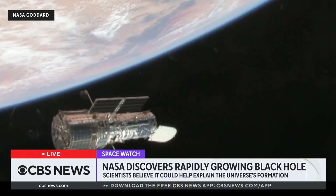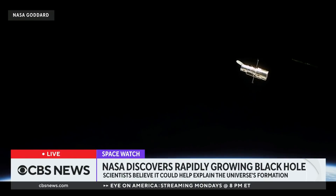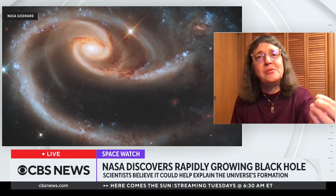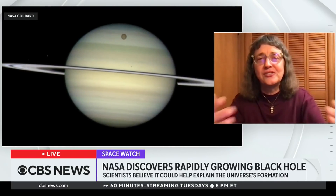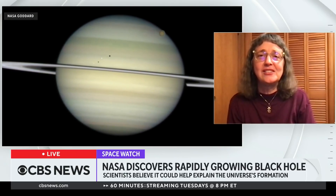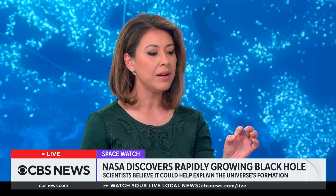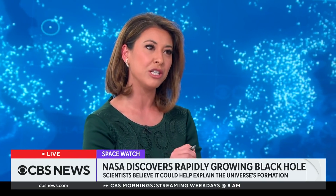Right in the intermediate space between those earliest galaxies starting to form stars and the appearance of these bright cosmic quasars at the cores of galaxies, we now see this intermediate object. It seems to be one of these early supermassive black holes starting to form in the middle of one of the earliest baby galaxies in the universe. How could this discovery help explain some of those mysteries of the early universe? Its time period traces back to pretty close to after the Big Bang happened. Tell us a little bit more about how old it is and what we're learning from it, particularly when it comes to the very foundation of our universe.